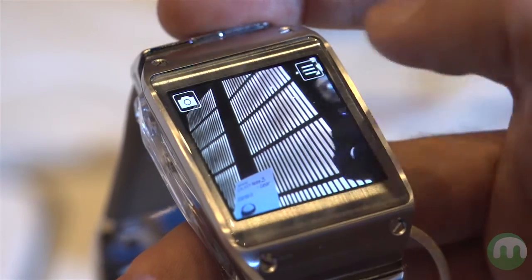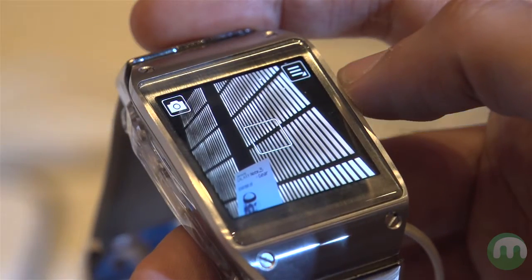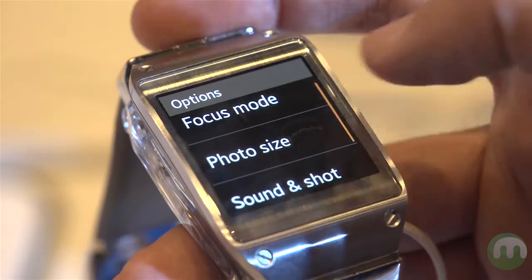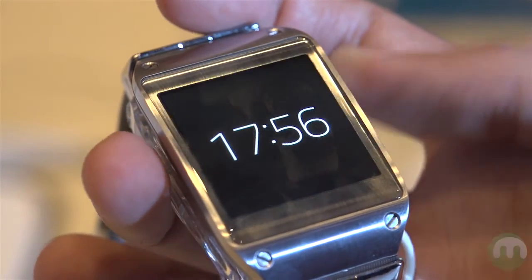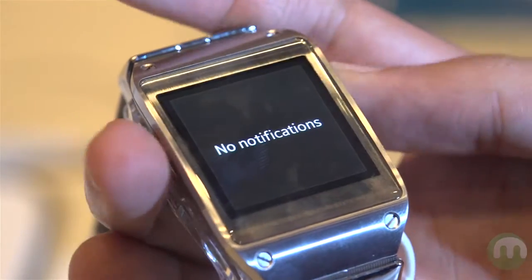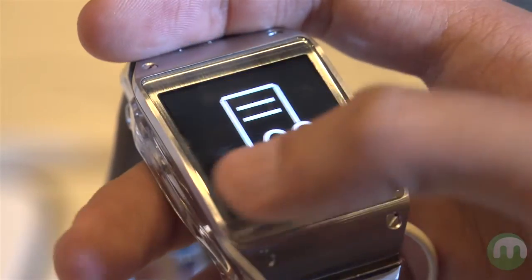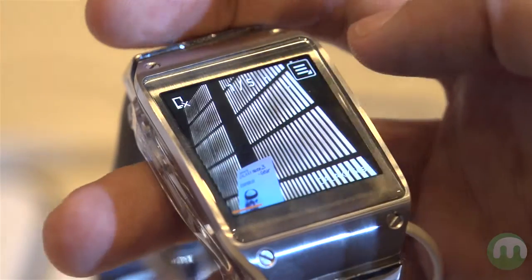Let me just clarify why it's an add-on and not a smartwatch. It has its own processor, first of all, its own interface, but it syncs with your Note 3 or any Samsung. I think the S4 as well, so you can sync them and you can receive calls and make calls from the watch as well. So why is it not a smartwatch? It's because it has its own processing power. It's not a mirror of what's on the phone.